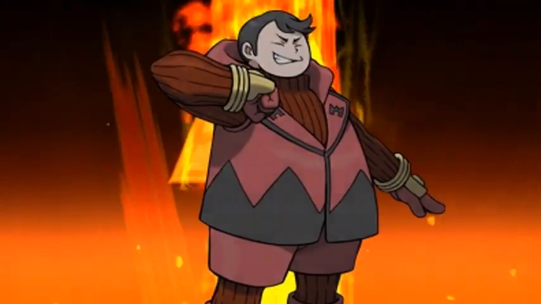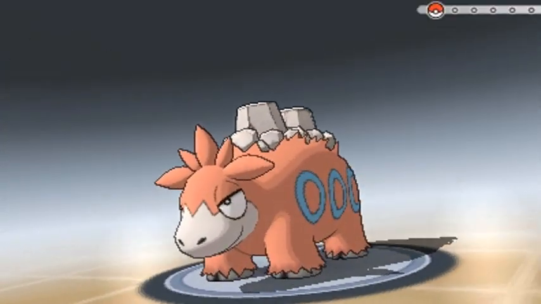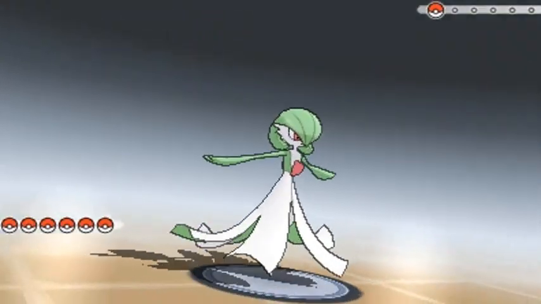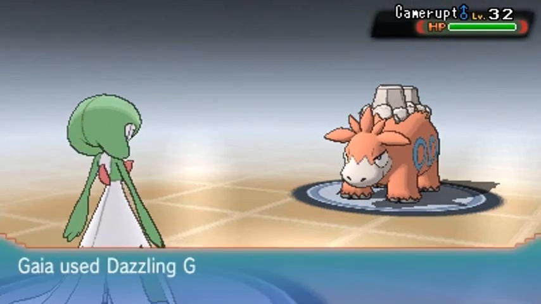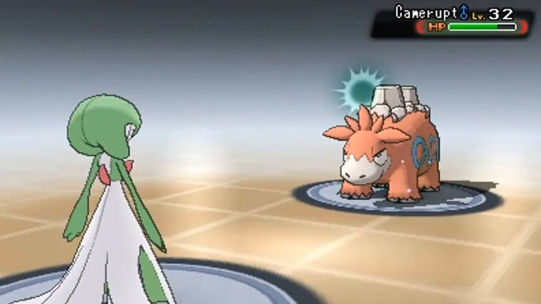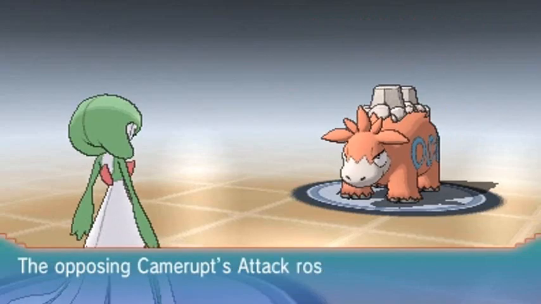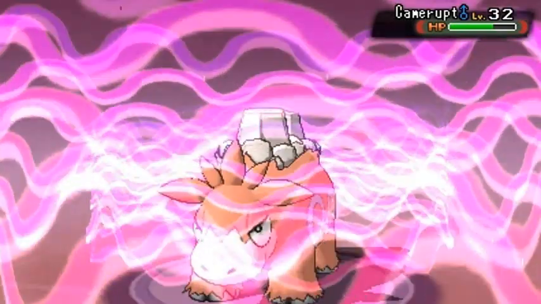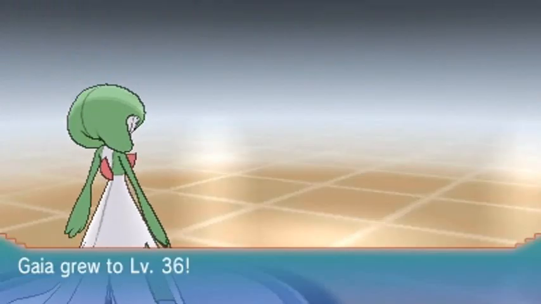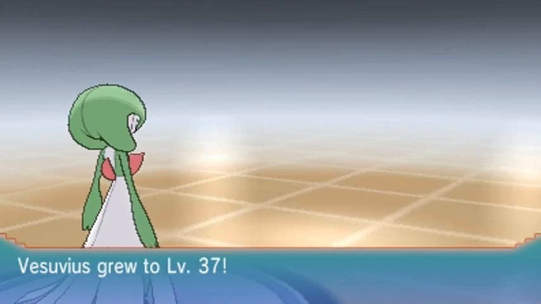All right, whatever you say, fat boy. Here we go. We're going up against another Team Magma Grunt. Not really, but an admin, and it's the fat boy Tabitha coming out with his good old Camerupt. Look at that. It's all looking evil and stuff. But look at that. Go forth, Fierce Knight, to the challenge. Let's go with the fairy type Solar Flare right here. Solar Flare gets it, and oh wow. Not so effective. Wow, wait, really? Fire type Pokemon? Huh. And, well, its attack has risen. And let's go with the Psychic. Let's go. Finish this guy off right here. Psychic attack. Does the trick. Yeah, buddy. Oh, yeah. Suck on that. And look at that. Gaia raises his level up to level 36, which is good. And Desert Storm at level 37. And you know what? Vesuvius is following along, too.